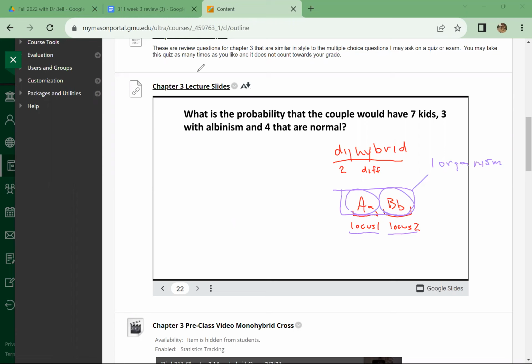light properties. So if this is one organism that we're seeing, looking at two of the genes in their genome, a dihybrid cross, therefore, is a crossing between two dihybrids, AaBb, crossed with another organism. So this is one organism, and here is another. And that's how we set up our cross.